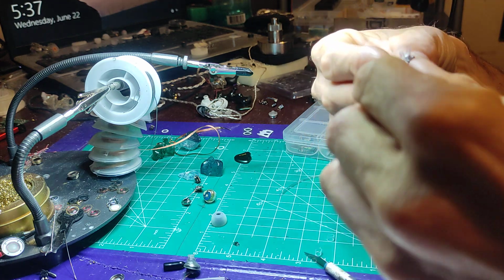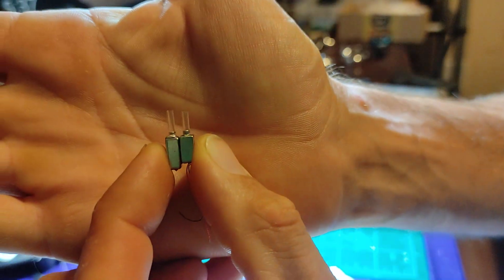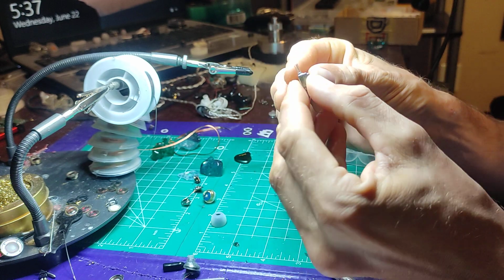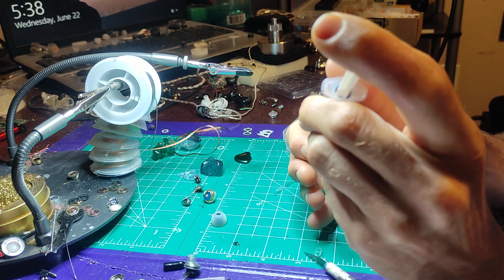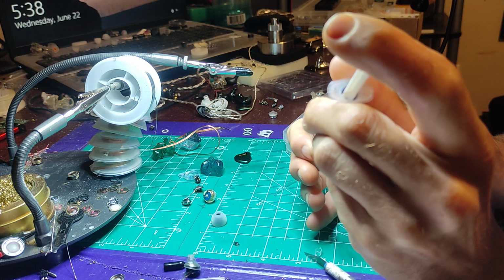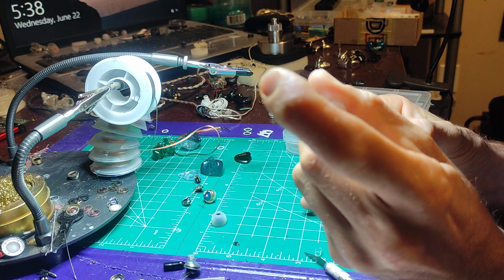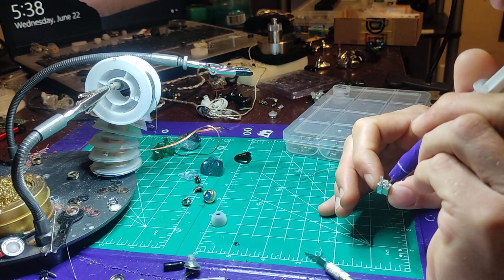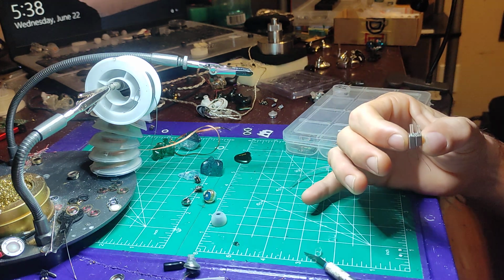Okay? You guys see that? See that alright? Come on. Okay? See that? Alright. Then you're going to take a little bit of glue or resin and just put it around the base of the BA and the tube. Try to get it around all sides. You don't have to go crazy with it, but just make sure that you get a little layer of it around all the sides.